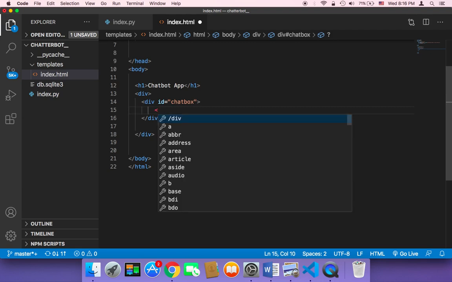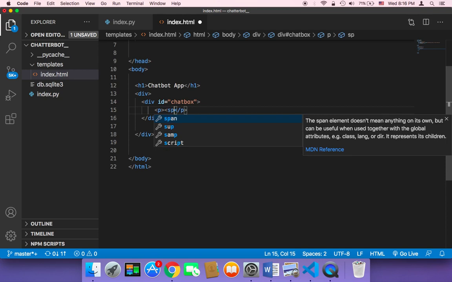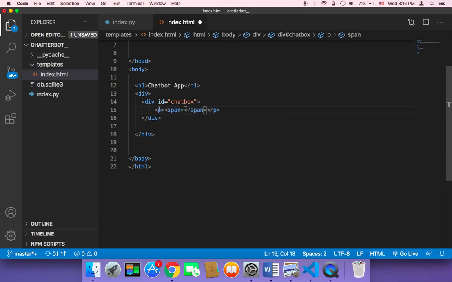Inside that chat box, I'm just going to display an initial message that the chatbot is going to send initially, because we don't want to leave the user uncertain about what's going on. We need to let the user know that this is a chatbot, and he or she must start interacting with it. So I'm going to add a paragraph tag, and inside it I'm also going to add a span.